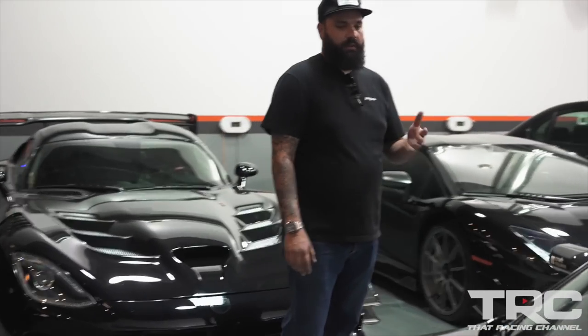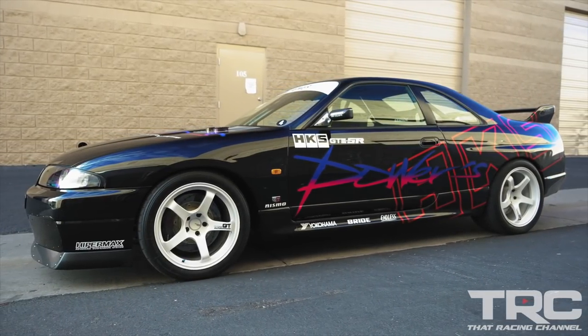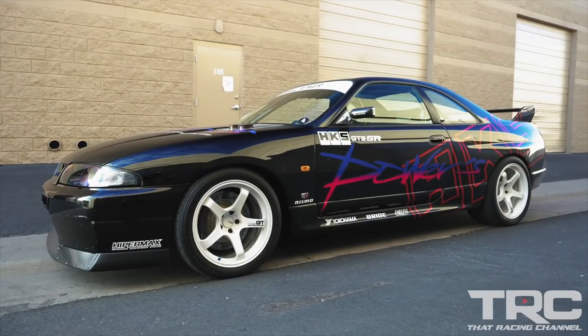Basically it was the car that set the Tsukuba lap record. It actually had a full interior. It was a totally normal car when they did that. But when they pulled it back out, they gutted it, they repainted it. They have a carbon fiber division that did all the custom carbon in the car: the rear deck lid, the door panels, the dash. Basically you see what you see today.